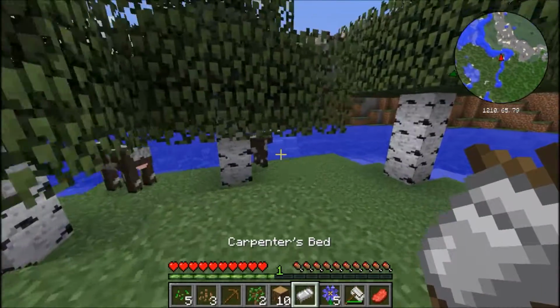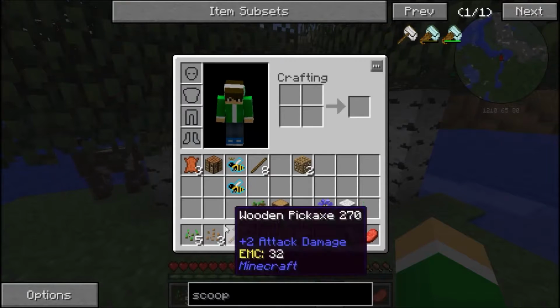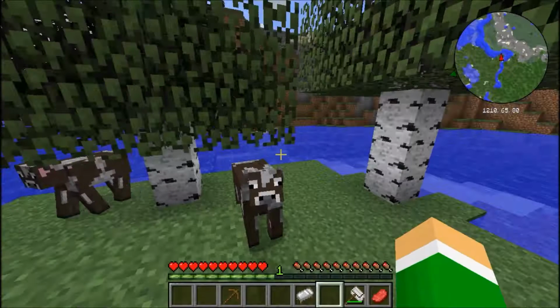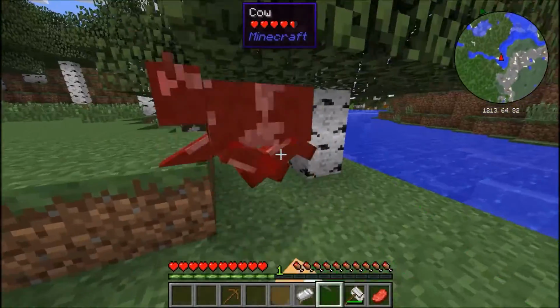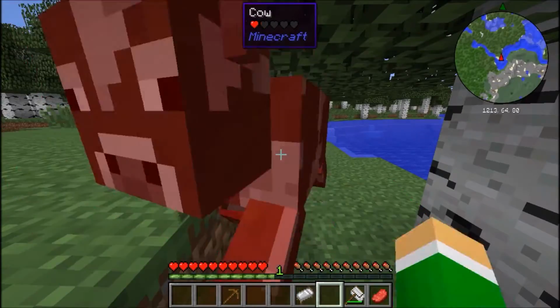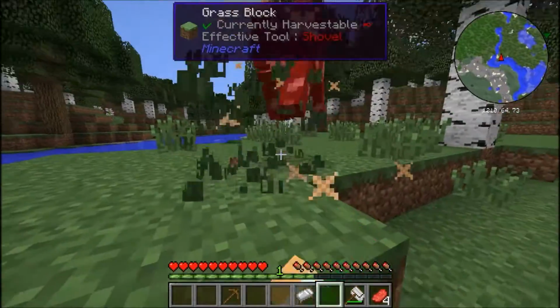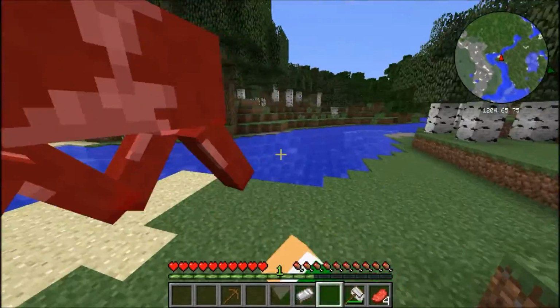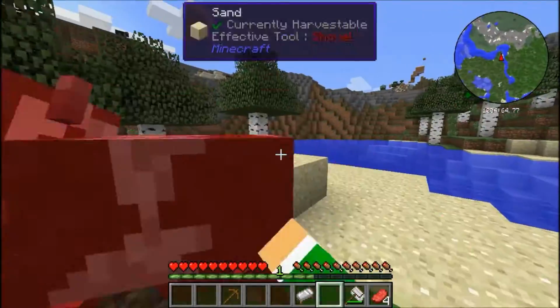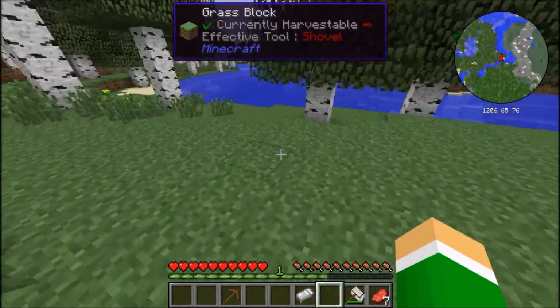Alrighty, we need to put y'all up here. My inventory is kind of a mess right now. Let's get some lunch to go, or breakfast in this case, since we just woke up. Alright, let's grab some breakfast and leftovers for lunch, and I'll be on my merry way. Come on, cow. Thank you.